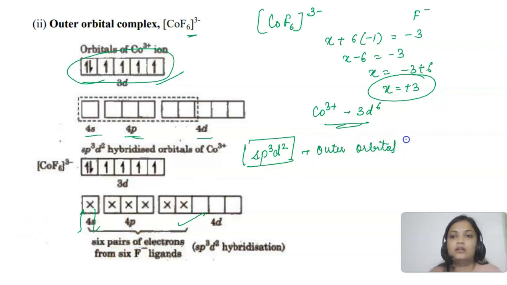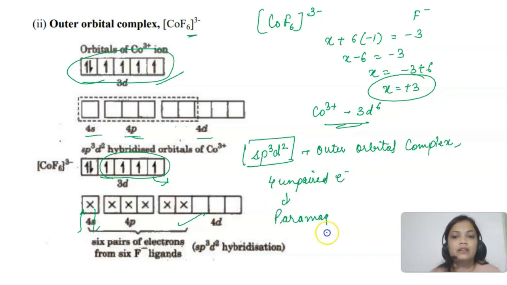Okay. So this weak field ligand fluoride is forming an outer orbital complex, and if I talk about the magnetic nature, now you can see there are 4 unpaired electrons because these are not paired up, right? So 4 unpaired electrons you will find in this complex. So it means this complex is paramagnetic in nature. Okay, so this is how we can find out the geometry. Also, the geometry is octahedral in both cases, but there is a difference of inner d orbitals and outer d orbitals, and the difference is of the magnetic nature. So structure and magnetic nature we can all find out with the help of valence bond theory.